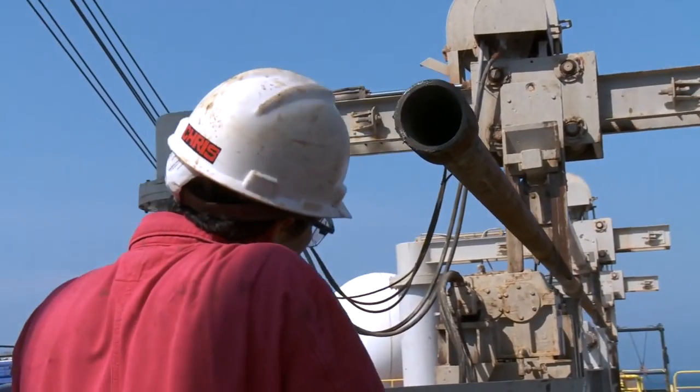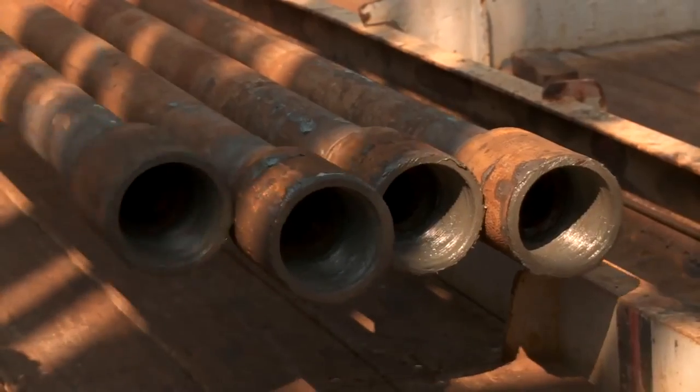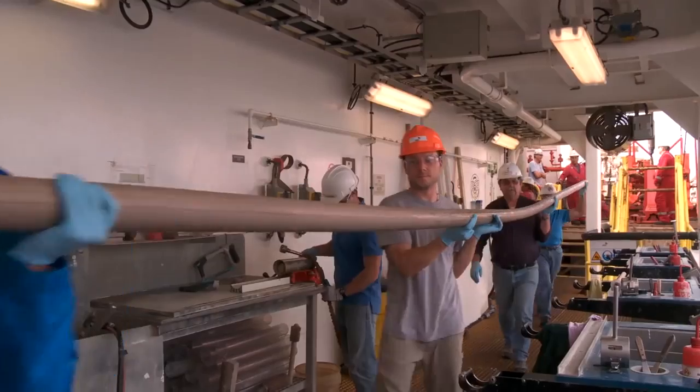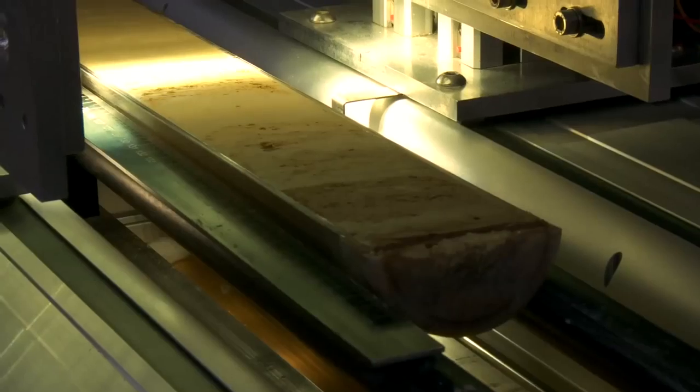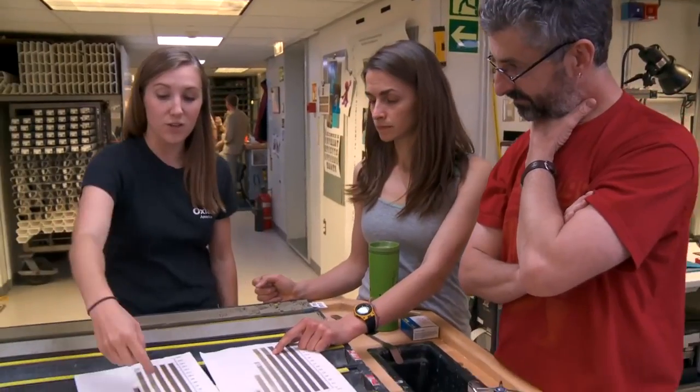Ocean drilling is just this remarkable feat of technology. I like to go out and just watch how they do it. So the JR has been instrumental in helping us understand how Earth and life has evolved for over 100 million years. And coming out here, being on the JR, allows me to ask the sort of questions to understand the sorts of futures that we'll be facing.